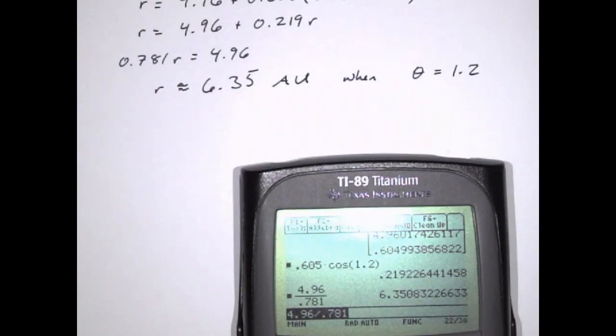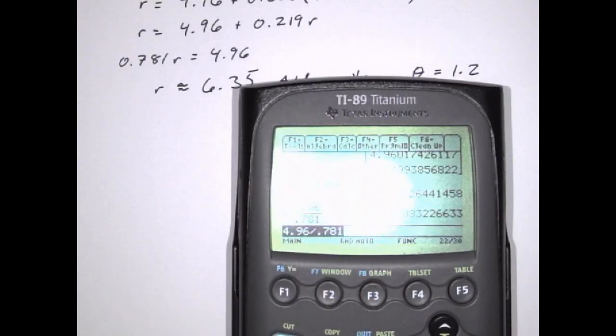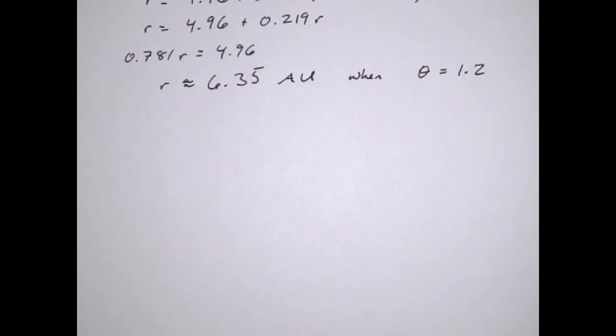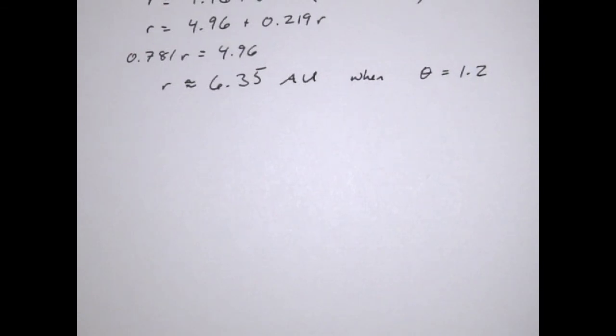Alright, one note, so there's a similar problem like this in the Pearson homework. Make sure when you do it, your calculator is in radians. Other than that, you can just follow the steps that we've just done here, and you should be good.